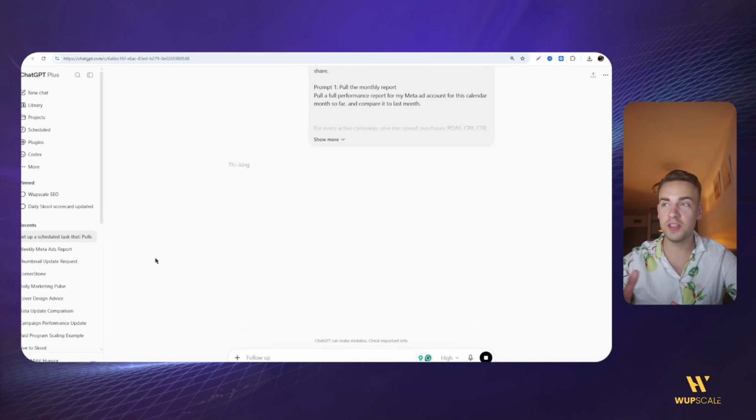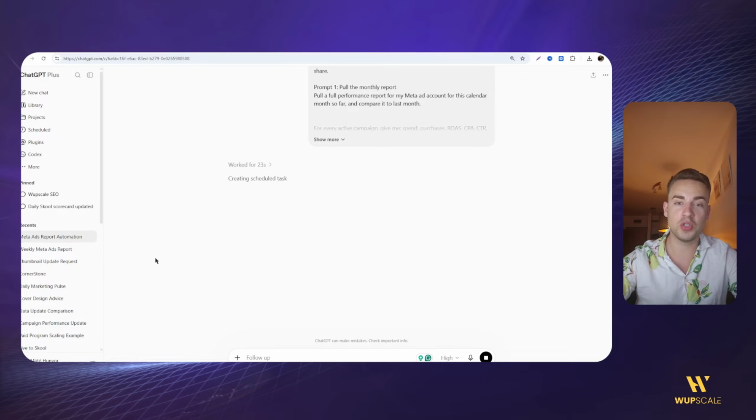So once we send this new prompt, it's going to be slightly better because it's going to use all the prompts and it's going to visualize the data, and it's also going to have the executive summary. So those are the two main ways to set up an automated task inside ChatGPT. You can either continue a previous task, or you can just go to scheduled on the left side and just create a new scheduled task.